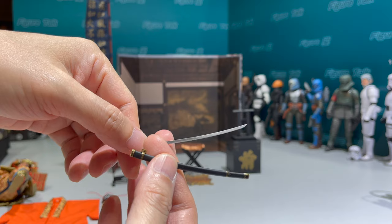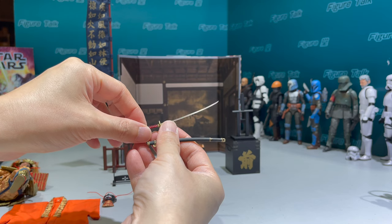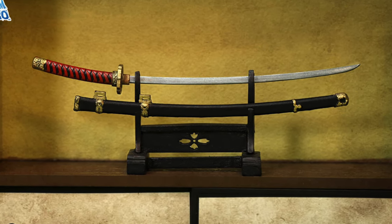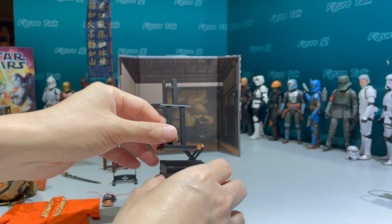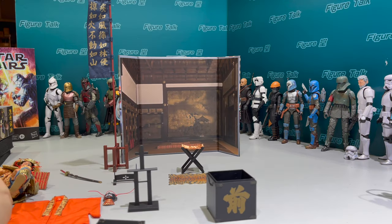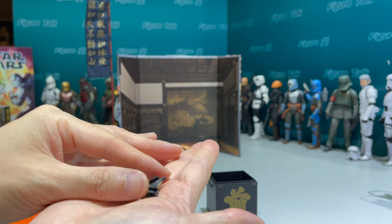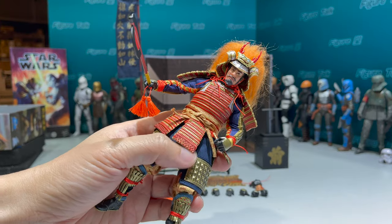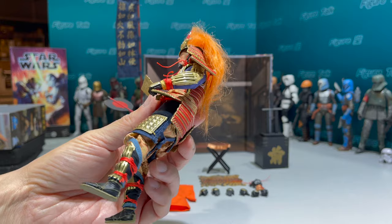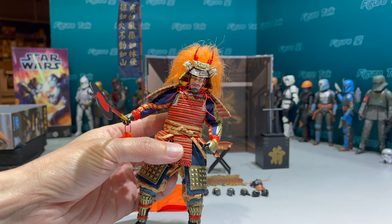And the sword is made of metal. This sword is made of metal plate instead of die cast mold metal. And this is supposed to be a wooden stand and wooden box, but actually this is also made of plastic. Besides the pair of hands included with the body, there are also 6 other different hands provided. As you can see, all the costume is made of fabric, not plastic, so it looks realistic and elegant. Okay, let me show you how to remove the armor and place it on the stand.